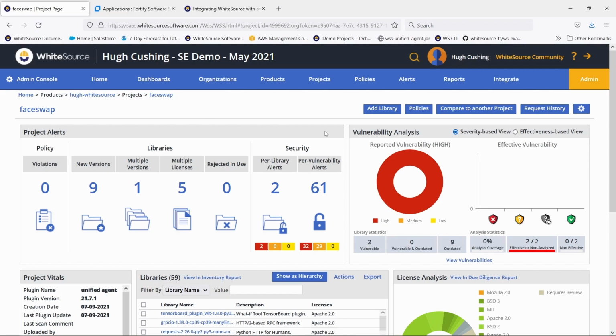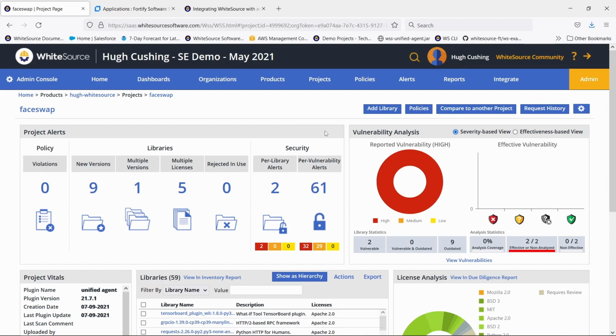The point of this integration is to allow you to feed WhiteSource findings into Fortify Software Security Center. The use case is that you're using Software Security Center as the central collection point for all things application security, whether it's findings from WhiteSource, or from a SAST tool or a DAST tool, or manual findings, code reviews, those sorts of things. Our integration can feed our findings into Software Security Center automatically.